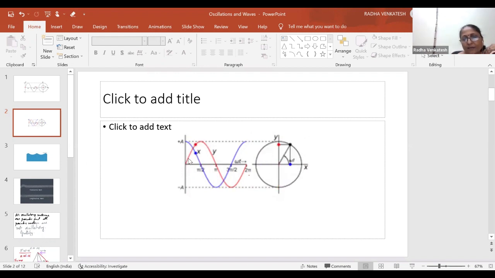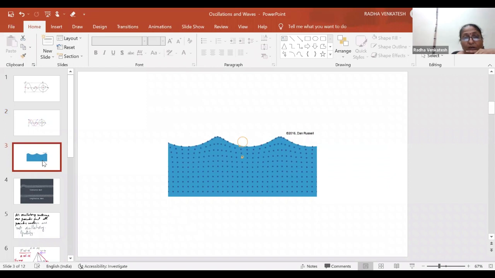One will be sine. One, the displacement will be sine. For the other, the displacement will be a cosine function. You can make them draw. You can give them as an assignment. Make them draw the velocity and the acceleration graphs, so that they will understand how exactly the three quantities are varying in phase. Then there's one more that I wanted to show.